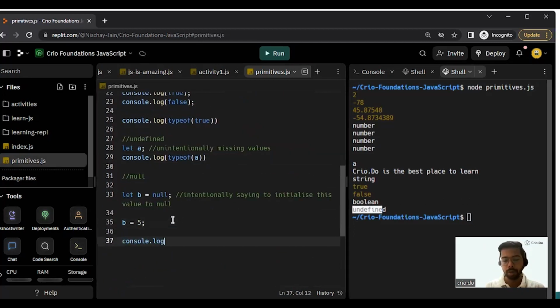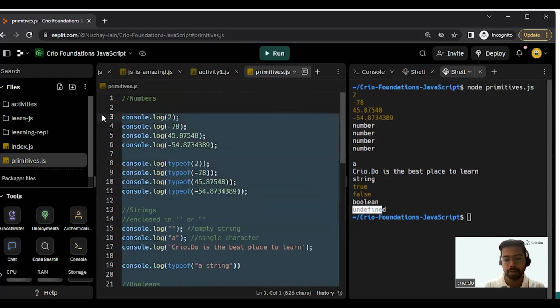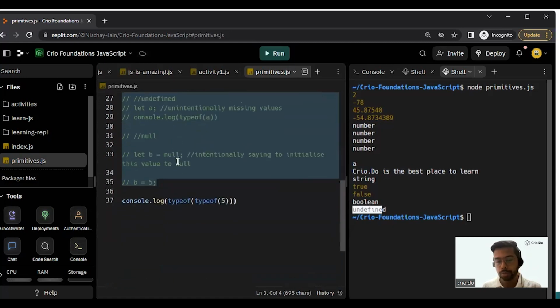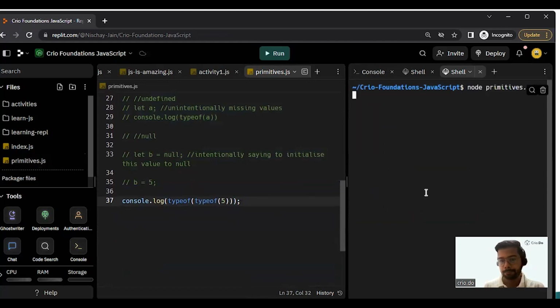Now there's just a quick thing that you have to remember. Let's say you have an expression like this: typeof typeof 5. Can you guess what is going to be the answer in such a case? Well, let's see, and let's print the answer. Let us just comment out everything above that we have learned, since we have already understood it, and let's only see the output of this. Let's put a semicolon here. Have a look. Why is it a string?